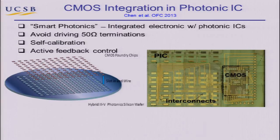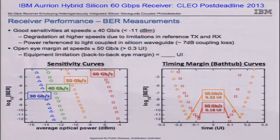This is one more example. This is an optical switch array. It's a 2D array. And this is how we do our electrical integrations. We do CMOS at some advanced node. Our photonics is at some less advanced node. And the idea is we drop these chips in, and then with photolithography, we connect all the wires up. This is work that goes on with Luc Thigarajan's group at UCSB, and Louis Chen did this as his thesis.